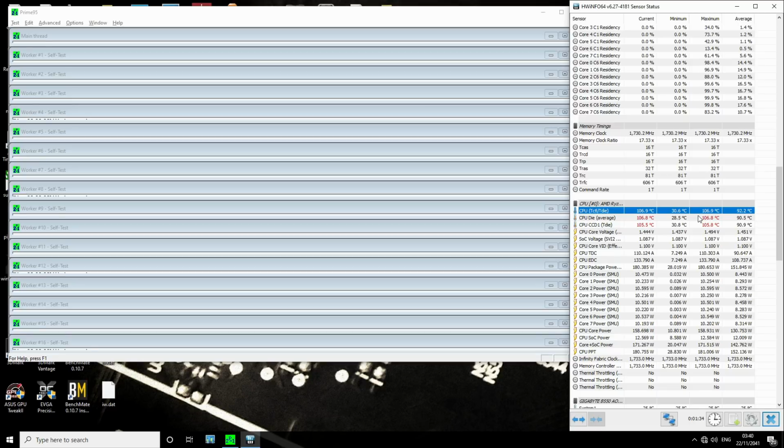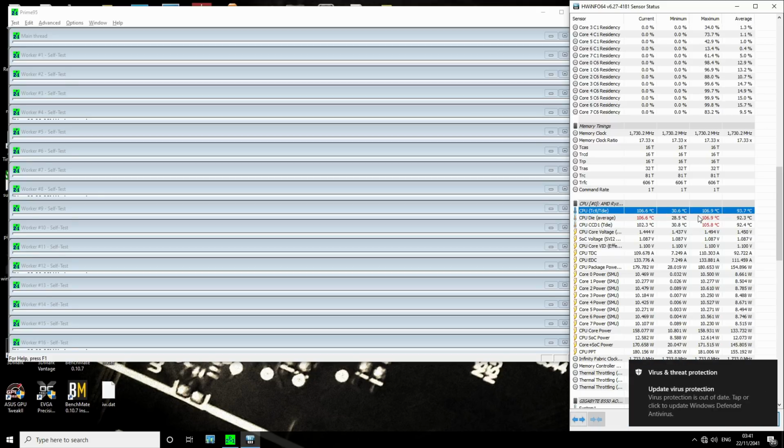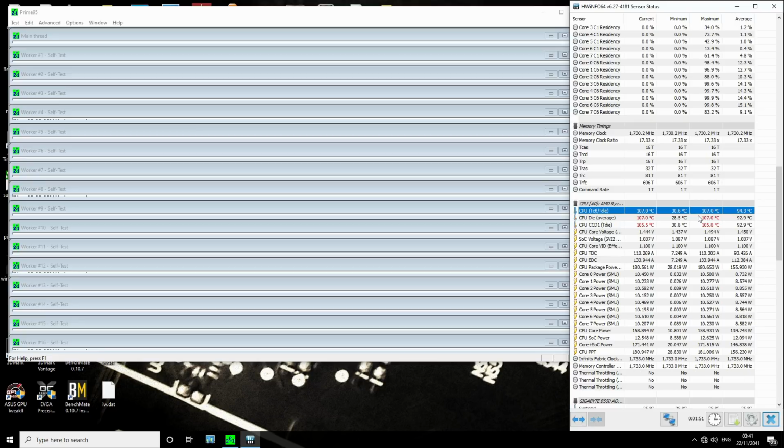1.52 volts, because my goal was to shave off 100 megahertz in like 24 hours. I did not manage that. I did not manage even anywhere near that. I ended up running these settings, or similar settings to what we're running right now, for 67 hours, and finally got like 25 megahertz worth of degradation. So Ryzen is really tough. You can definitely degrade a Ryzen CPU, but it's extremely hard to do, or at least extremely hard with this CPU specifically.